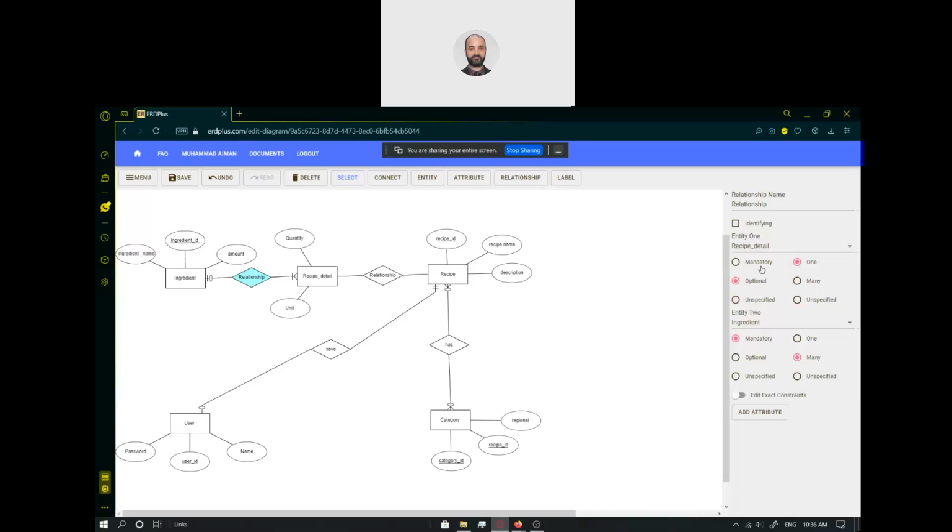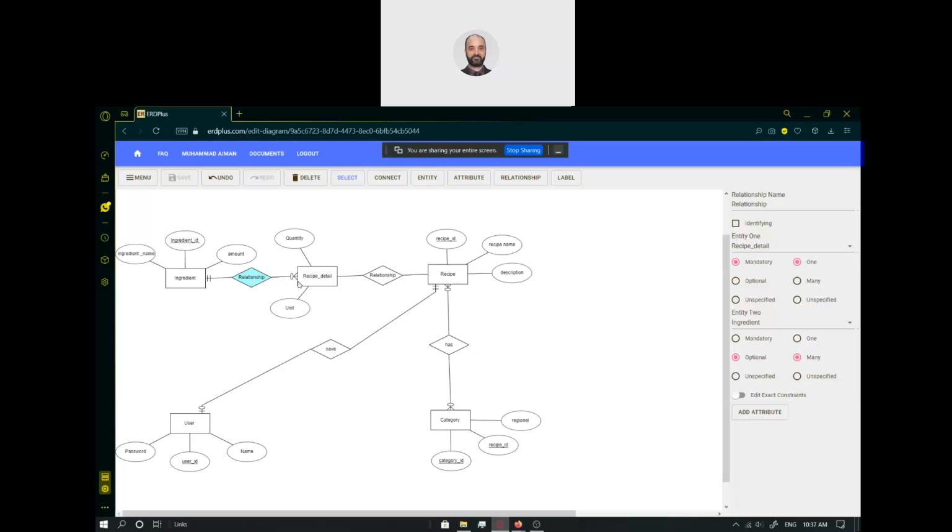This one is mandatory, the other one is optional. Why? Because the recipe detail is optional for the ingredient. Maybe we have some ingredients that nobody uses for recipes yet, but maybe in the future somebody will use them. So that ingredient has mandatory existence, but the recipe detail is optional.